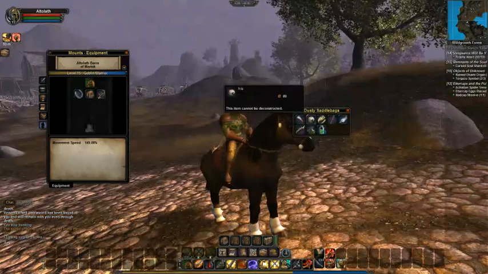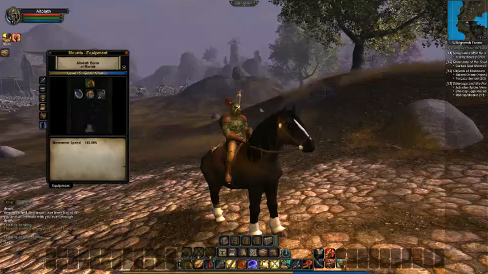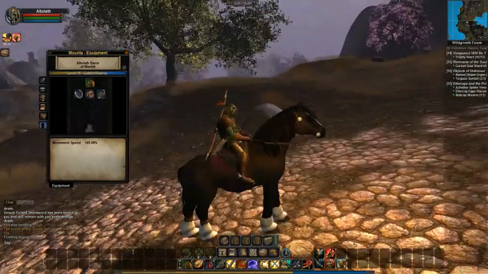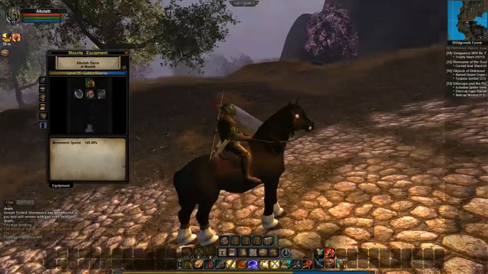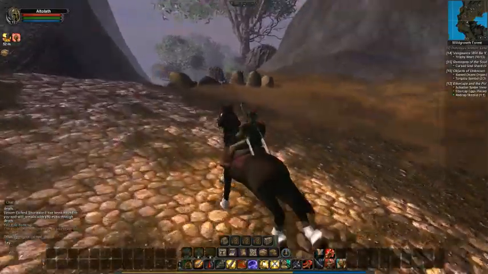Now, I'm not sure if it still does this or not, but it used to weigh down your horse and make it go a little slower. And then I have a red tract on it. You can actually see it on the horse there, the little red piece of cloth. That'll make the mount go a little bit faster as well. So horses are all nice and fun.